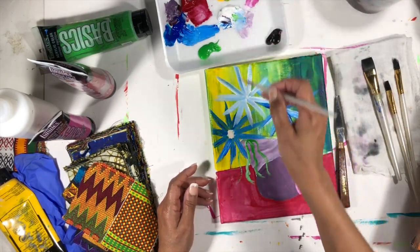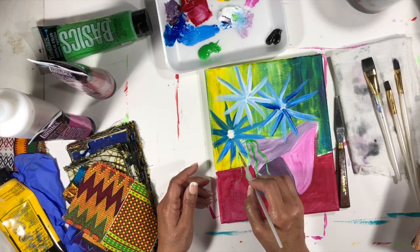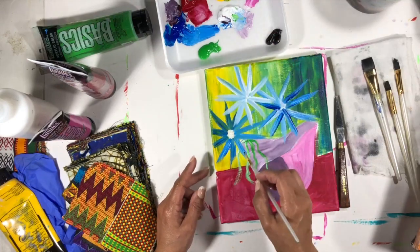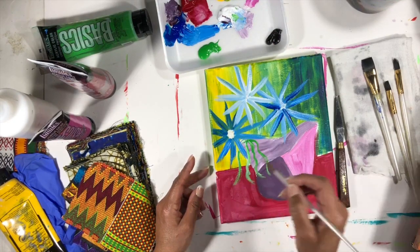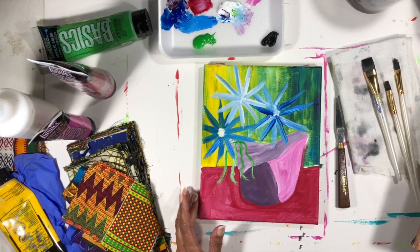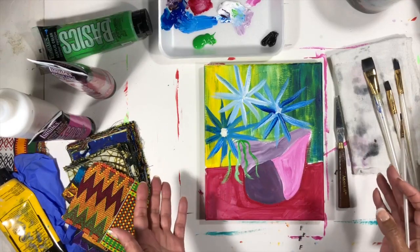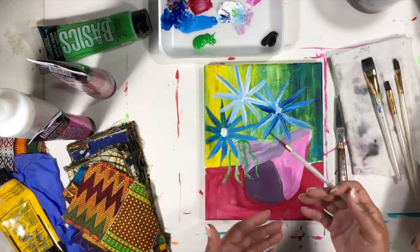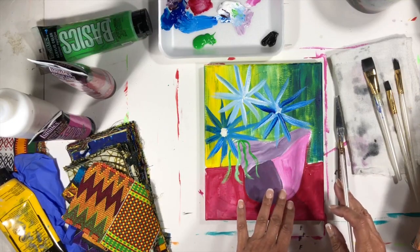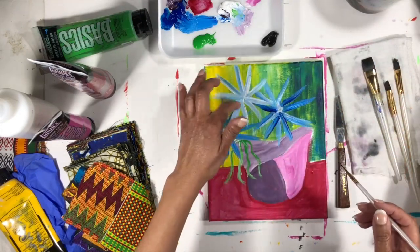And just remember, you want to go behind certain things and in front of certain things. And you see how I kind of skipped that one just to kind of get behind there. Just to have some freedom. All right. So now we can start decorating it. We have the basic things down here. We got the blooms, some foliage. Let's go ahead and start decorating some of this flower pot. And also outlining some of our blooms in here.